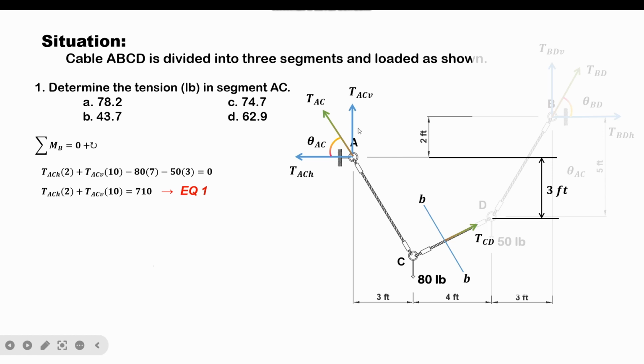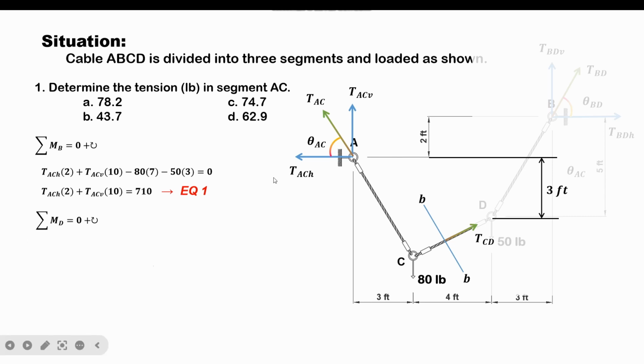If you look at the vertical reaction at A, its moment arm about D would be the sum of 3 feet plus 4 feet. And again, the other load that is involved when we take moment about D is the external force, which is the 80 pounds, and its moment arm about D is known to be 4 feet. Those forces that will be involved when we take moment about D have their moment arms about that point known. So let's take moment about D, assuming that clockwise moments are positive.